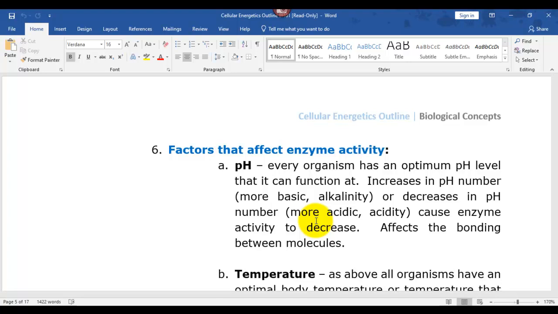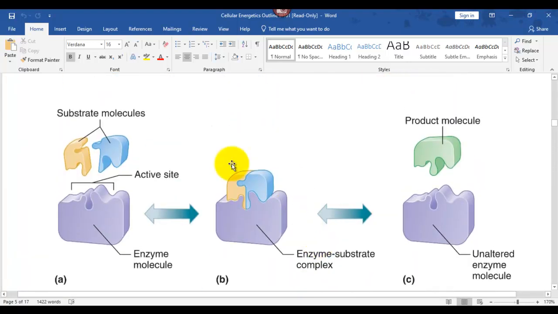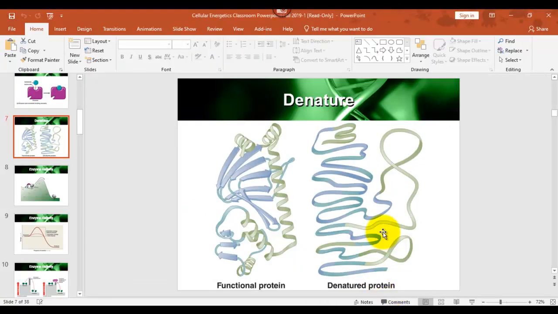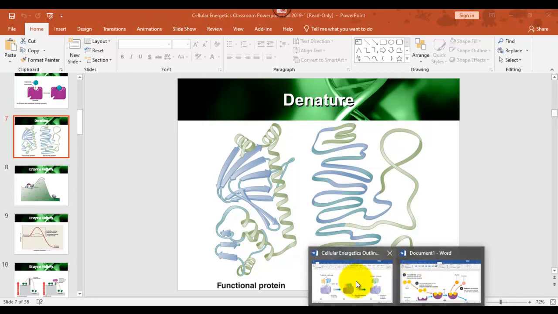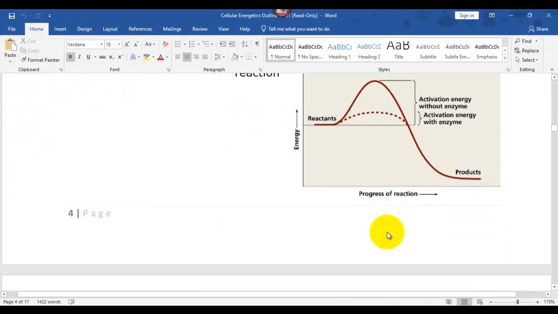If you remember human blood on that scale we were looking at, human blood is about 7.35 to 7.45, so it's slightly basic. If the pH in blood starts getting too acidic, the number gets smaller, or too basic, the number gets bigger, it will start having effects on enzyme activity. The first thing that happens in acidity or alkalinity is proteins start denaturing, and then the enzyme activity will be altered. In most cases, it's going to slow down.